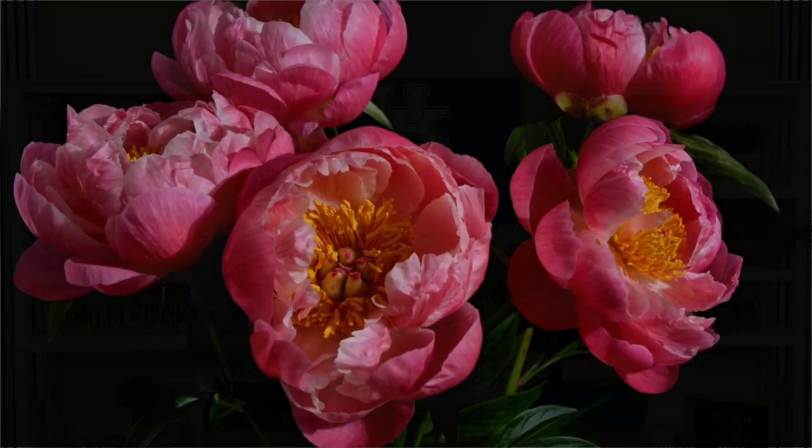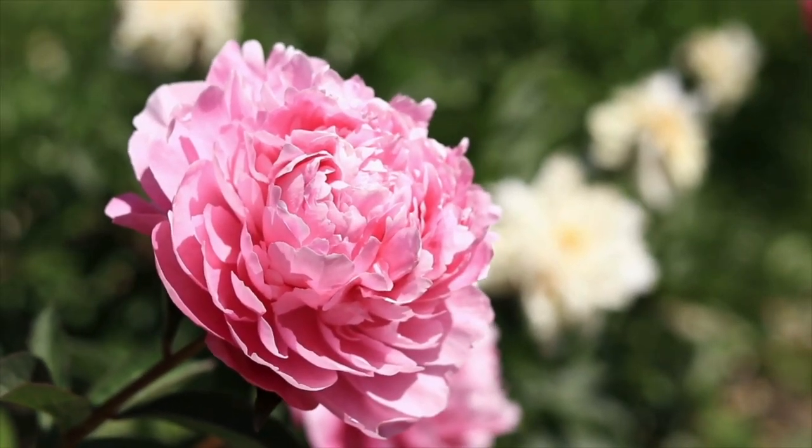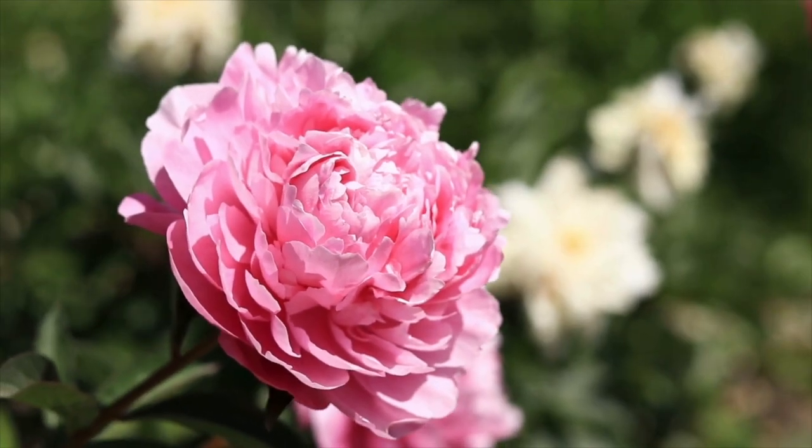That's exactly right. And I feel like a lot of times we get in a rush in the spring and we see all these things that we want to plant. But peonies, they're a spectacular bloom. They're very eye-catching. Here in Kentucky, we have it generally about May, so around Kentucky Derby time. And then generally they can end right at the beginning of June or end of May. But it's a very beautiful bloom. I think a lot of people get really excited whenever they do have it in the spring, and fall is actually a good time to plant peonies.